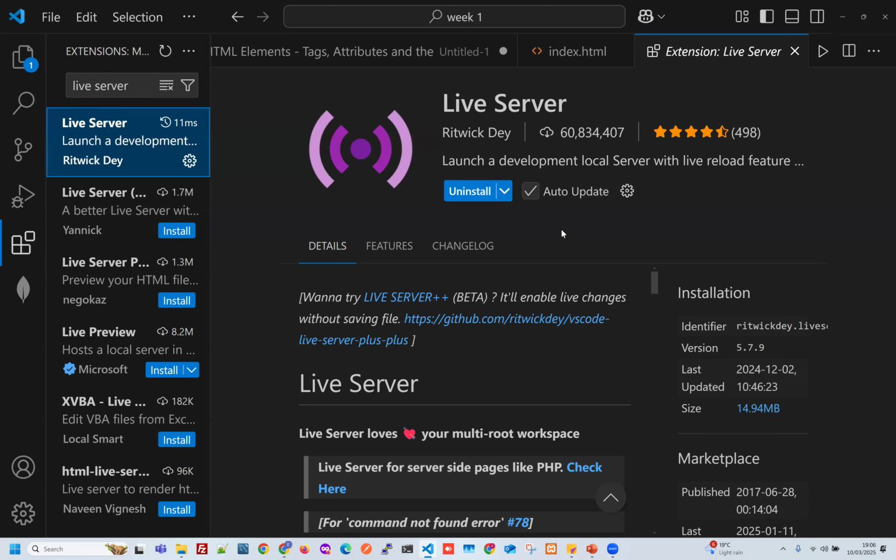You may need to relaunch your VS Code or not. Sometimes it works out of the box, sometimes you need to restart your VS Code in order for it to start working. So I'll give you just a minute to do so.